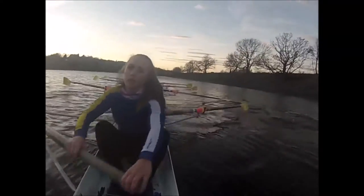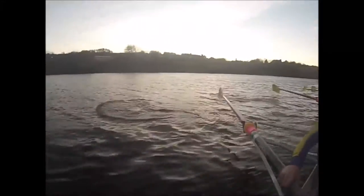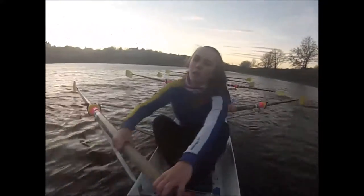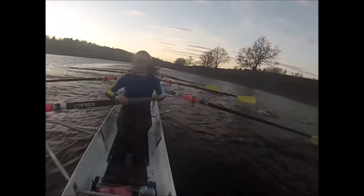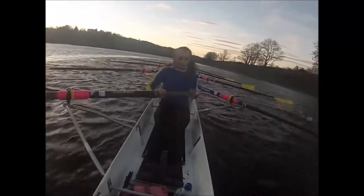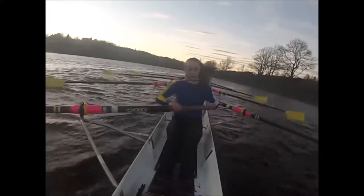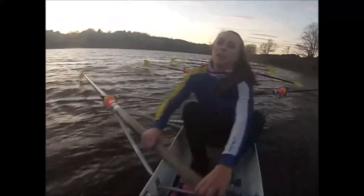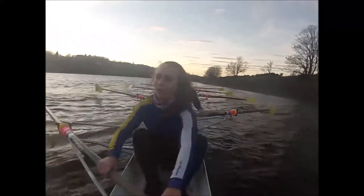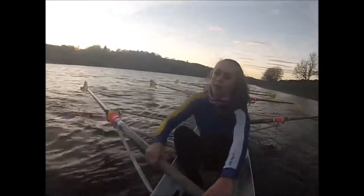Next stroke. Go. 2, 3, 4, 5, 6, 7. We're a crew. Let's do it together. 8, 9. And 10, really send that boat into this wind, sitting up as tall as you can, focusing on that for 7, next stroke, go, 2, 3, 4, 5, 6, and 7.